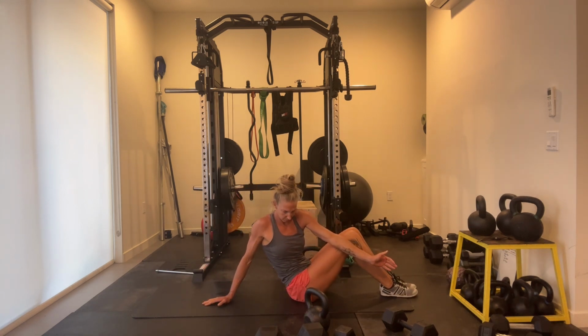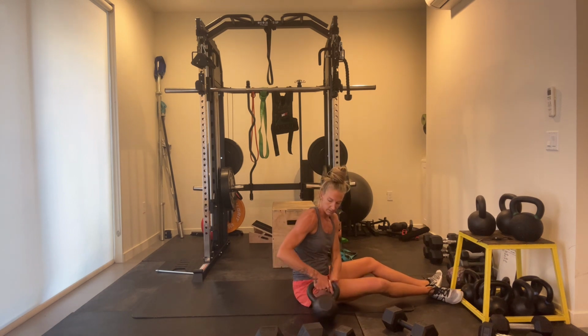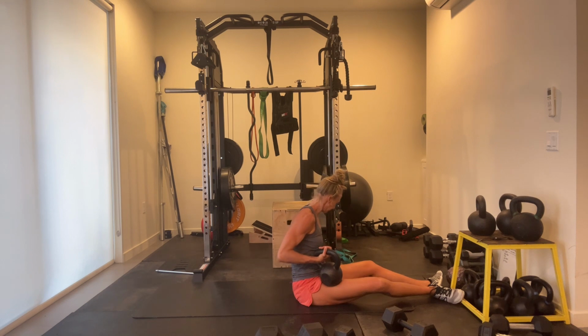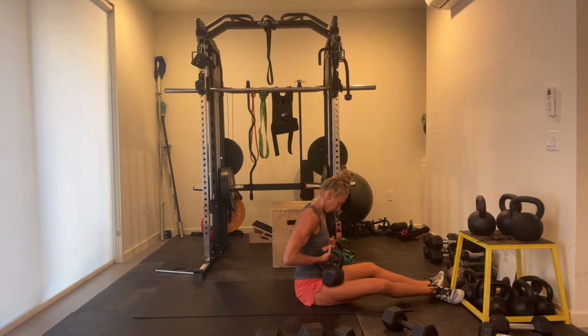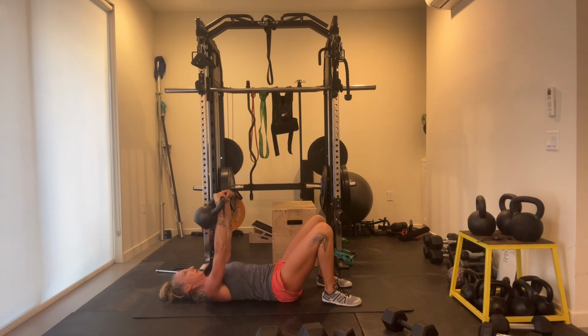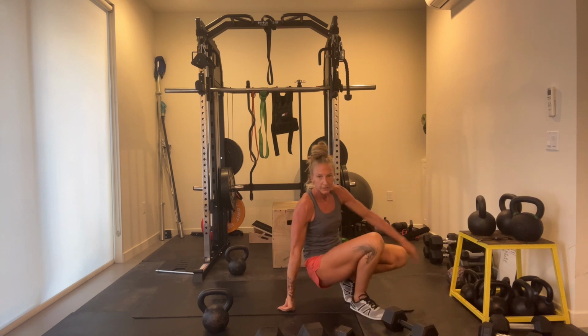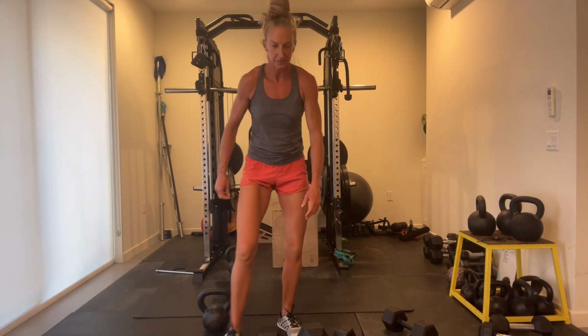Last set for today. Set four. Same thing, three to five reps. Whatever your body has. Feel that chest. Be in control on your drop. Nice. Start to realize why people like to grunt and groan on their heavy days.